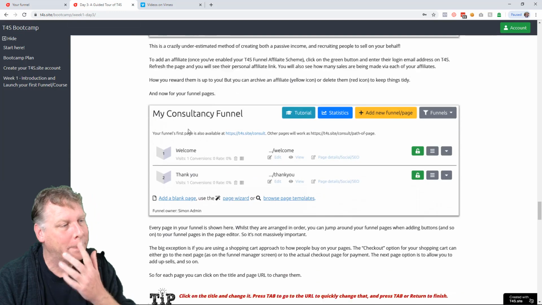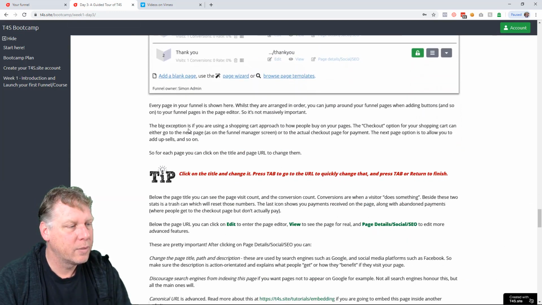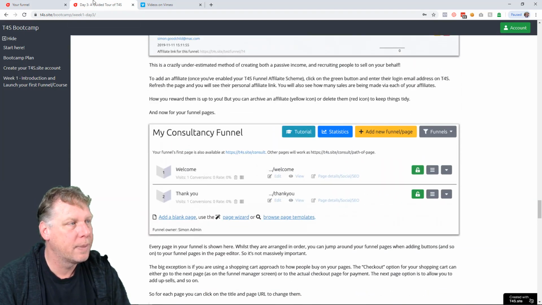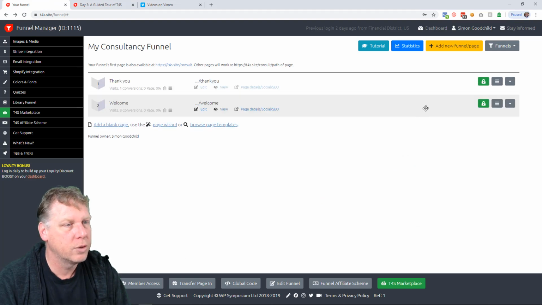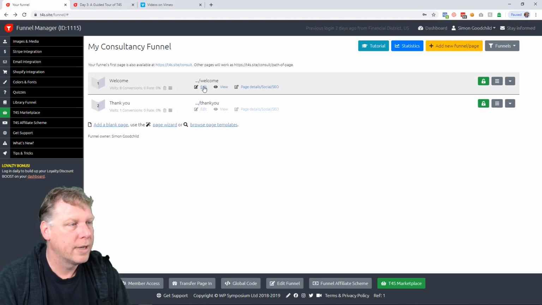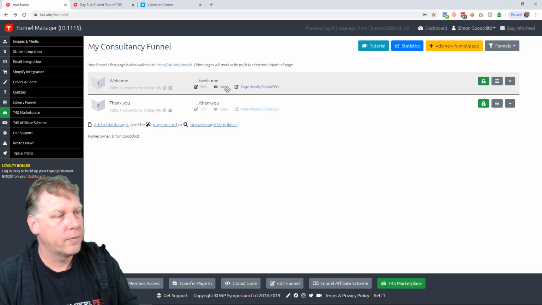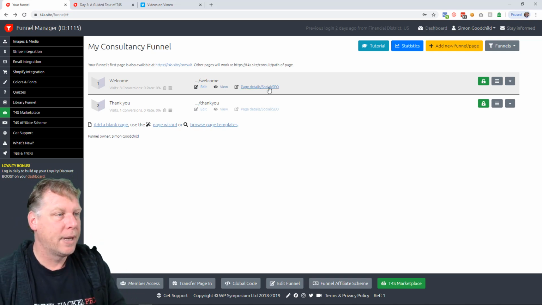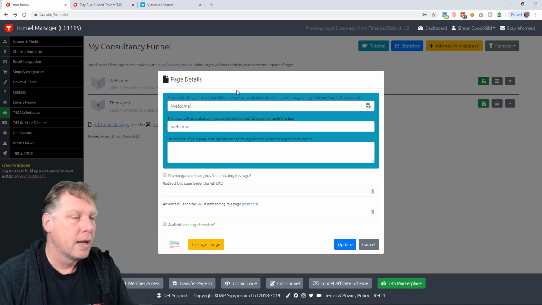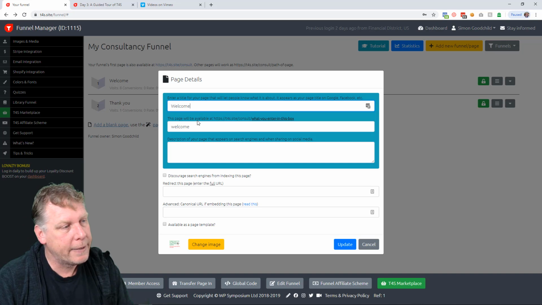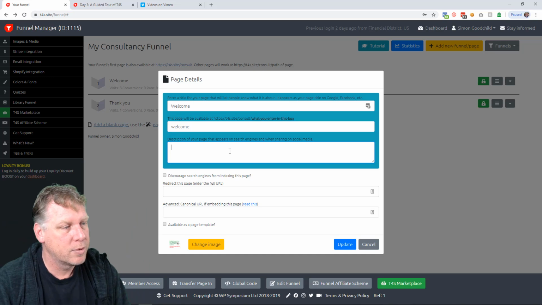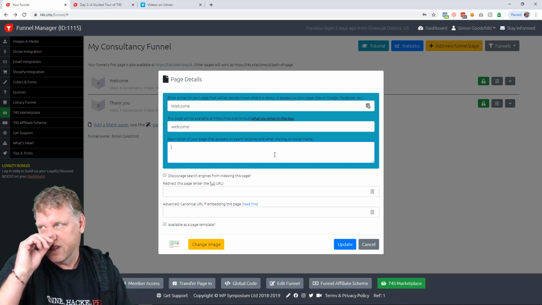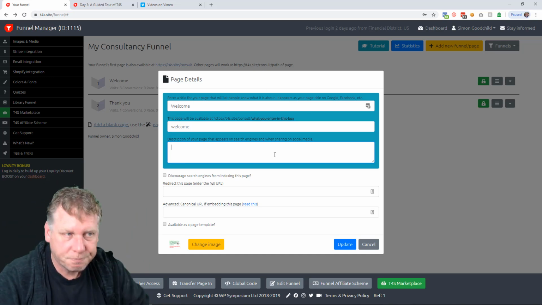Right, I think the last thing we can do before the page editor is just look at the pages. Here, you can click and drag these to change the order. You can click on edit to open the page editor, view to have a preview of it, and page details, social and SEO. Page details, social and SEO is the name, the URL of your page after t4s.site/yourfunnel/whatever, and a description.